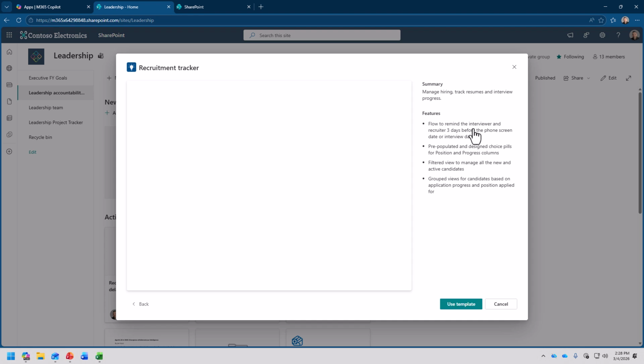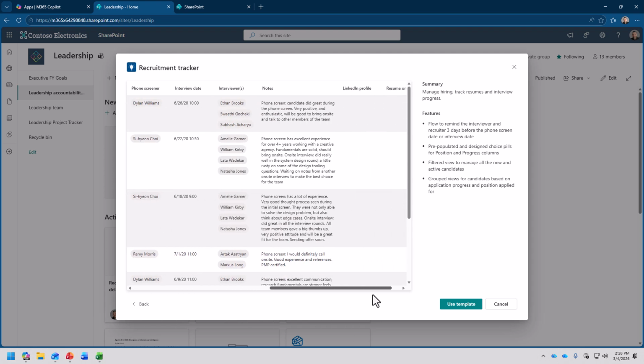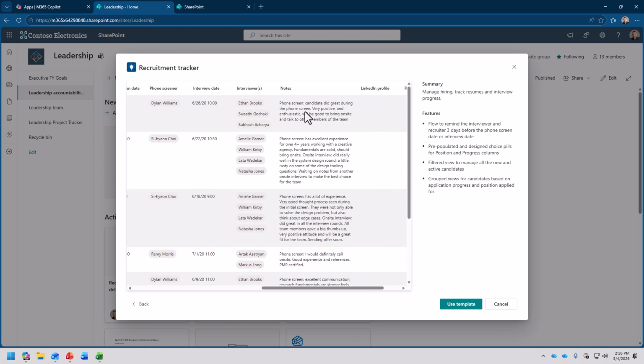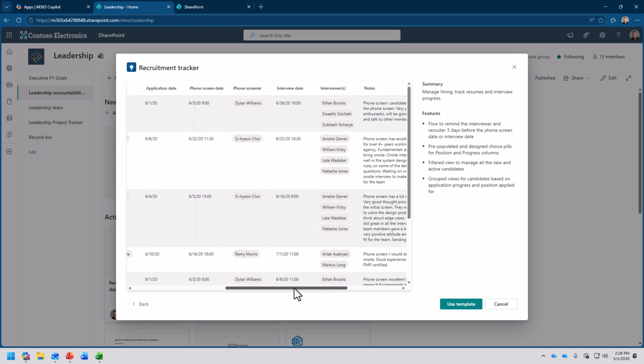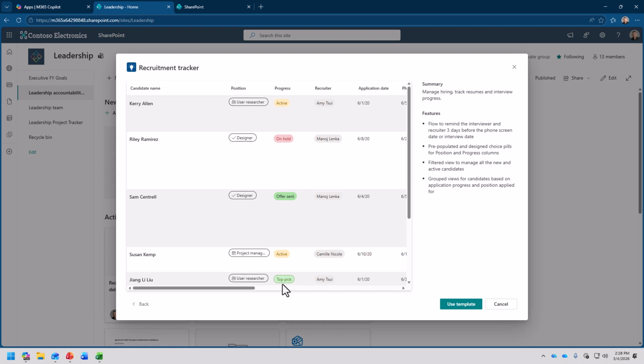Here, I'll click on that as an example. It gives you the preset fields or columns you see up on the top, and it gives you some examples, like some notes, interviewers, the date and time is kind of one thing. You can toggle here, like application date. You can toggle time off. You can also have forced choices like on hold, off or sent, active. You can do this with a lot. Oh, look, and then top pick. That's kind of a cool one too.